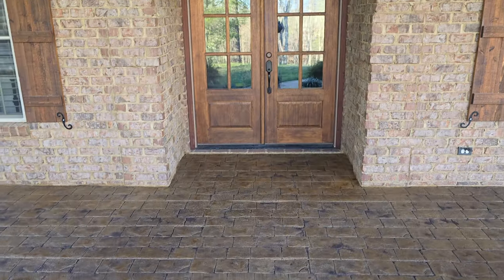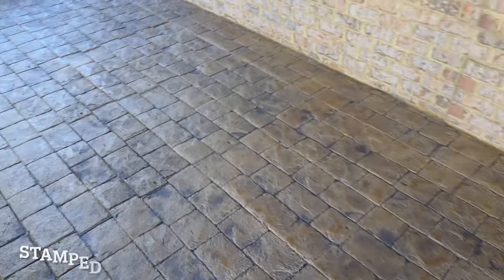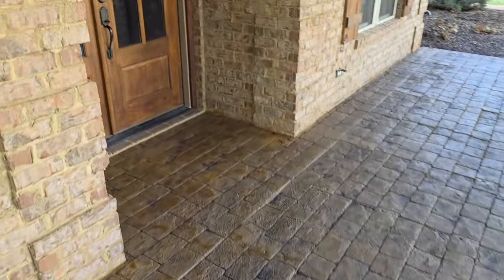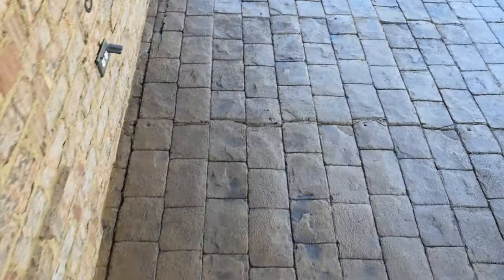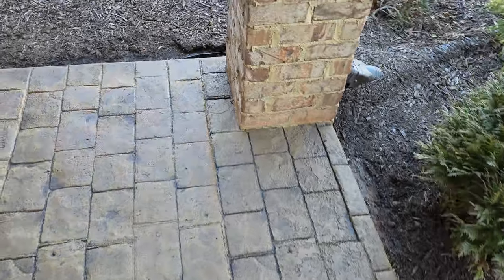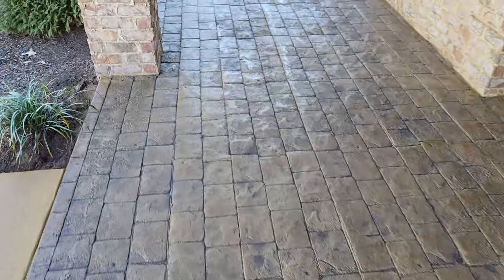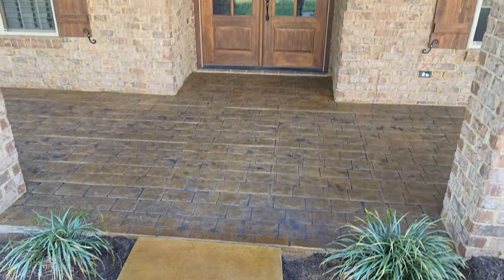Here's the front entrance. For an old, not-so-good stamp job, gave this thing a pretty nice facelift, I would say, for what it is. I mean, there's bad cracking, separations. You see all the cracks. But for something on the lower end of the cost spectrum, it's not a bad way to kind of give it a makeover. I think this ties in really nice to the front entrance.